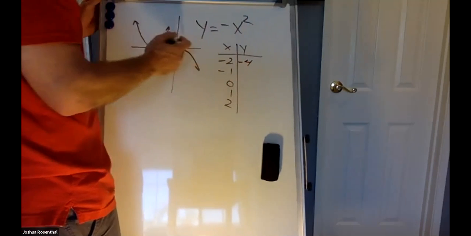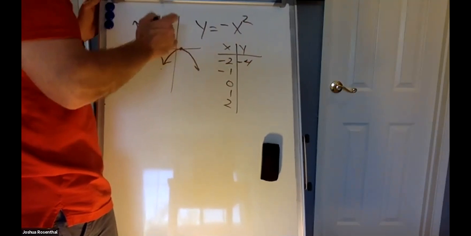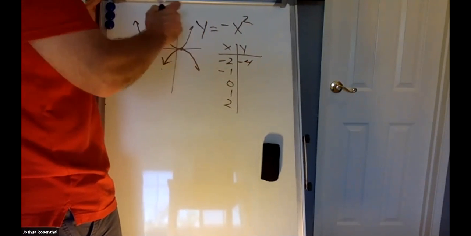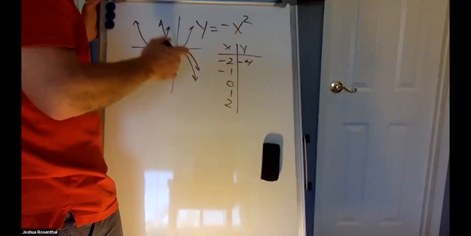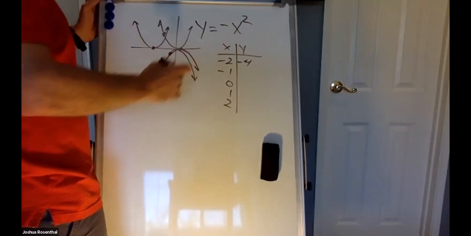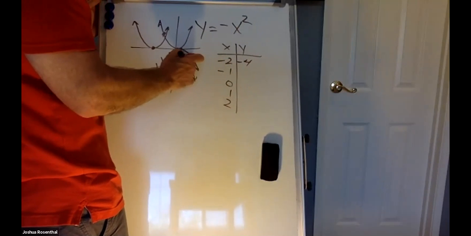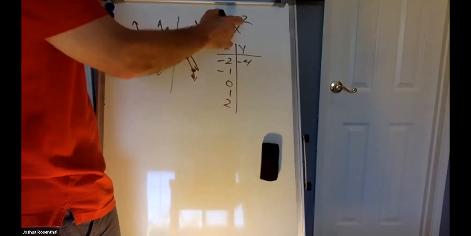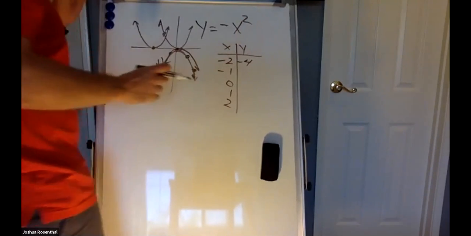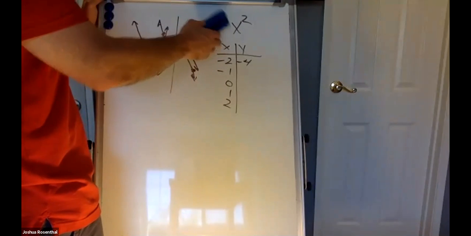When x is negative 2 and you square it, you get 4, but then it's negative. So look, where would that be? Negative 2 would be down there. If that negative was not there, negative 2 squared is positive 4, and it would have been up there. So what would have been there now flips down because you add that negative. When x is negative 1, you square it, you get 1, and then you put the negative on and you get negative 1. And when it's 0, it's 0. And when x is 1, it gives you the same result. So it gives you that, just by making that negative. So whenever you see a negative in front of the x squared term, it's upside down. If it's positive, it opens up.